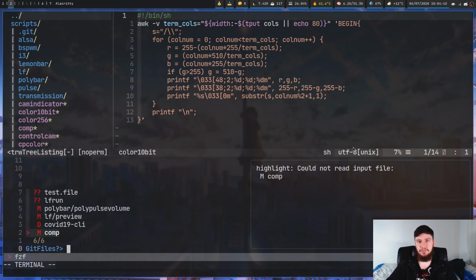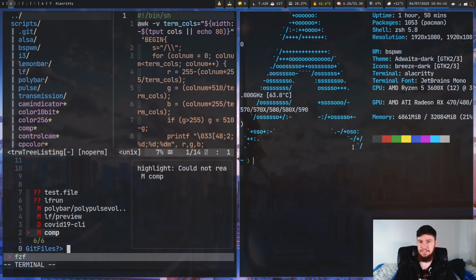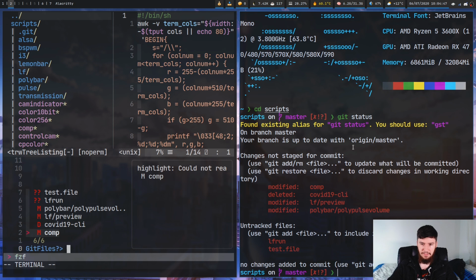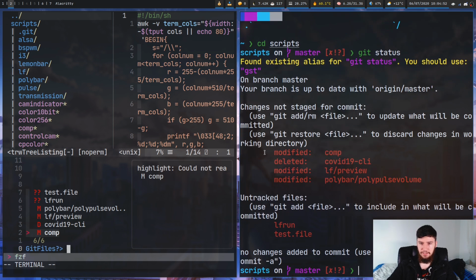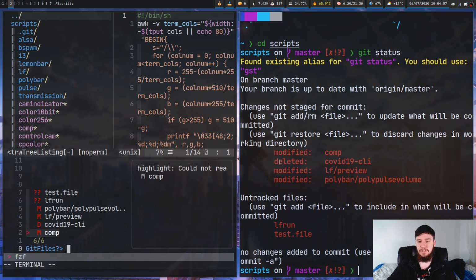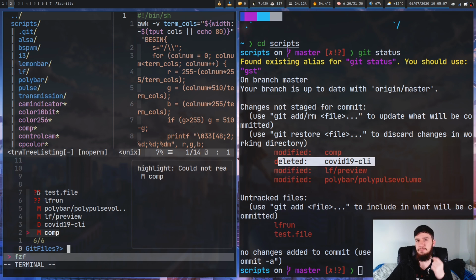So this will just let you look at the files that Git status will actually print out. So if we were to go into my scripts directory and run Git status, as you're going to see, this file right here, this file right here, and this file right here, they are set to modified, and those match up with the files that are set to modified in here. The deleted file is this one right here, and that matches this line right here. And then the two untracked files, those are showing up as question marks.